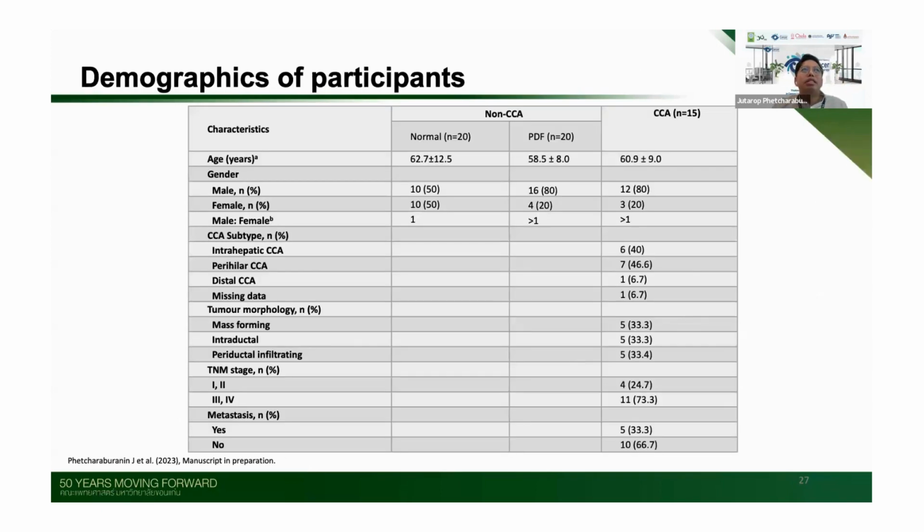This slide shows the demographics of participants. In the actual study, we needed to exclude some participants because they fell into the exclusion criteria, and we ended up with 20 normal, 20 PDF, and 15 CCA.